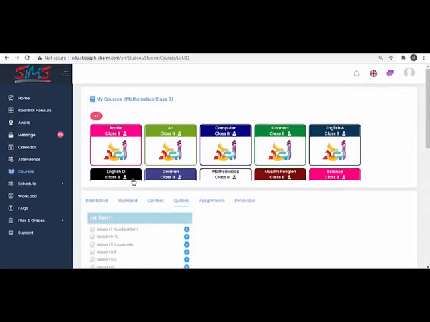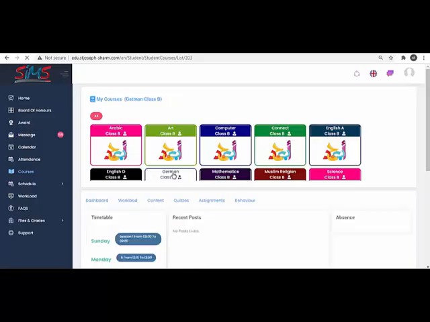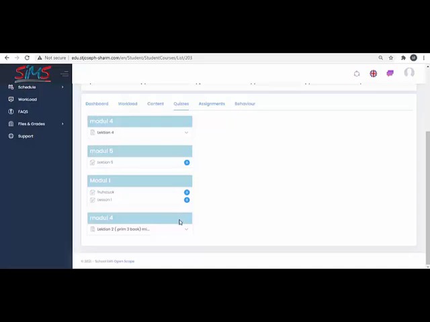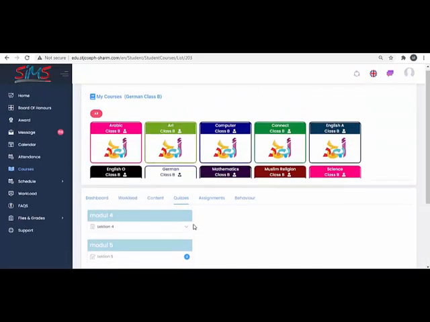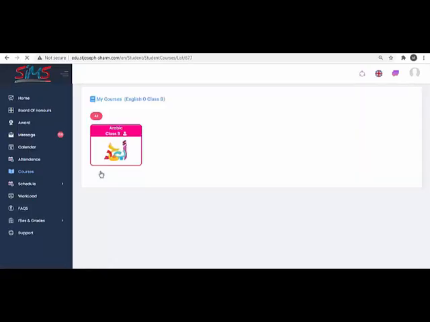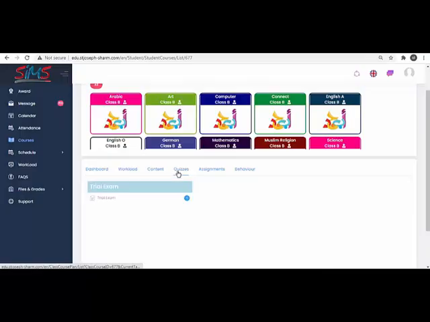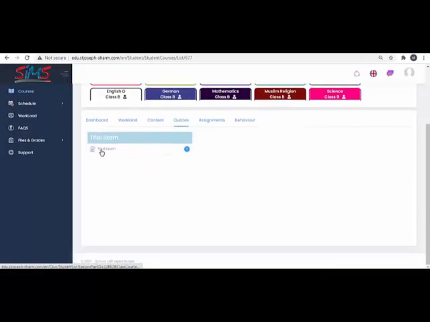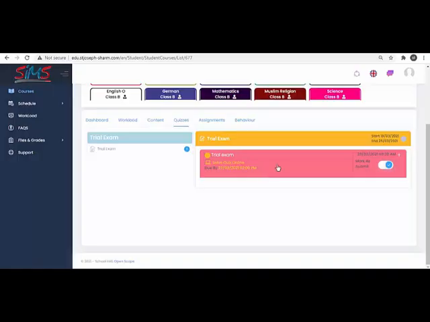So it's very simple. We can choose different subjects and go to the quizzes, and once we go down we will find the quiz appear here, and in this case we can start solving it. So for the last time, this is the subject. We'll go to the quizzes and then click here. Once we click here we'll find this rectangle which includes the test.